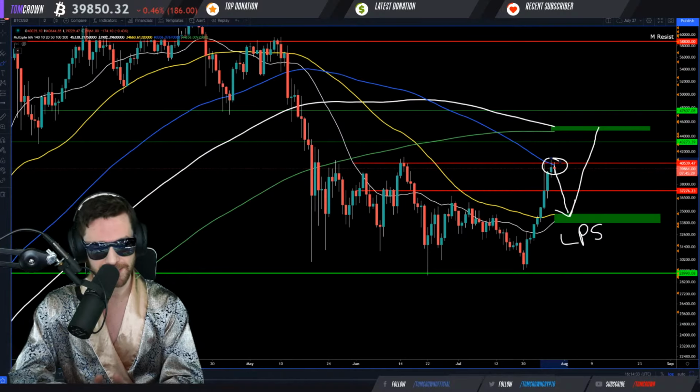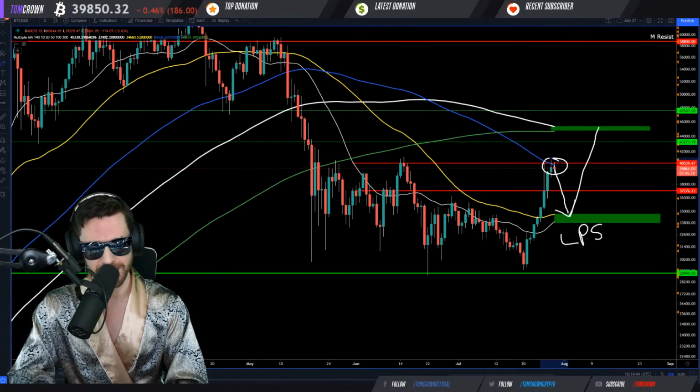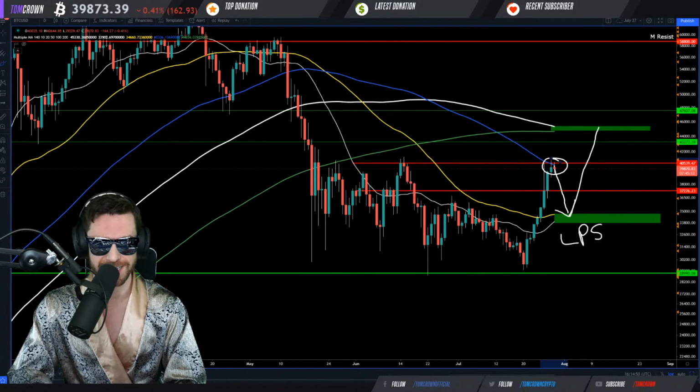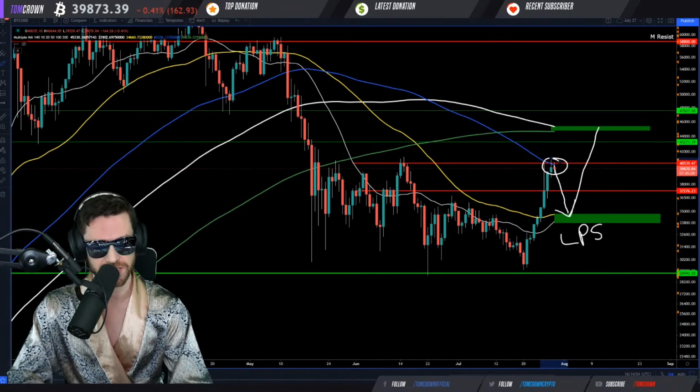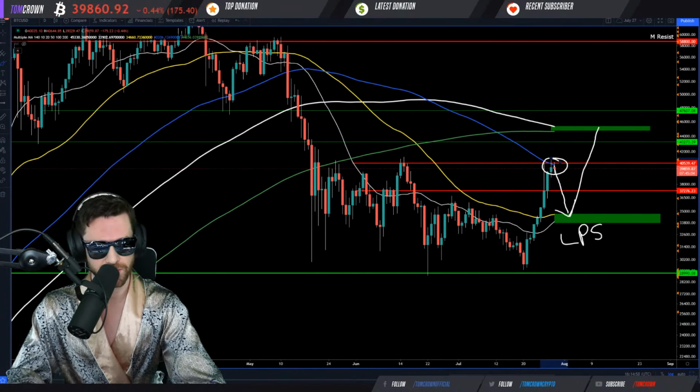I want to see that weekly candle close above both of those moving averages, and then in the next week possibly see a slight retracement back down to test them as support. And if we get that, if that support can hold, I think we're looking for new all-time highs sooner rather than later. Now, there's a lot of conditions on that. I just went over them, but I want to be totally forthright with everyone.